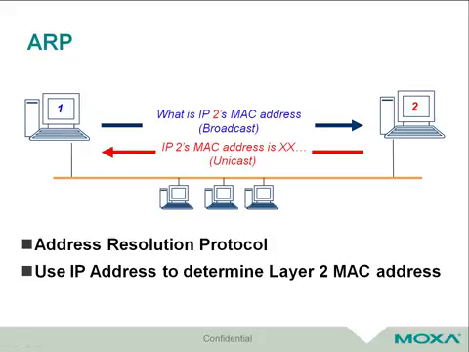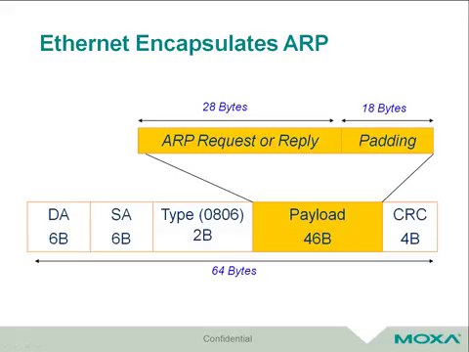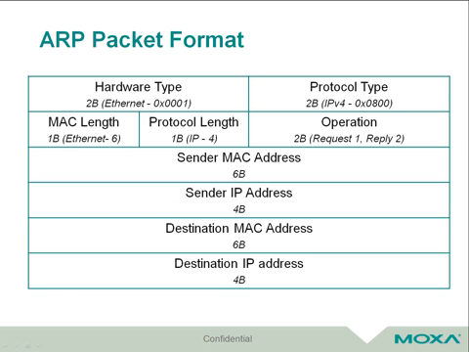Please notice that ARP protocol works only within the same broadcast domain. That is why it's important to keep the rule, one subnet, one broadcast domain. Again, for ARP request, broadcast communication type is used, but for ARP reply, it is a unicast message. This is the ARP packet structure. Notice that it contains both IP and MAC addresses for sender and destination hosts. The operation field can take two values, one for request and two for reply.